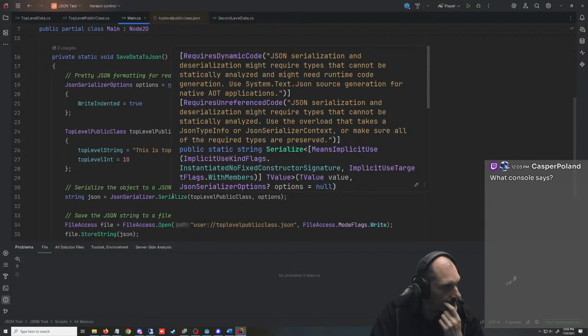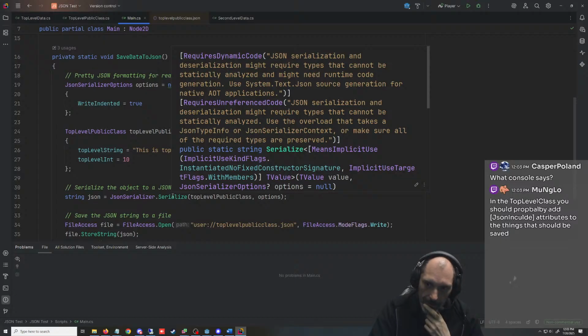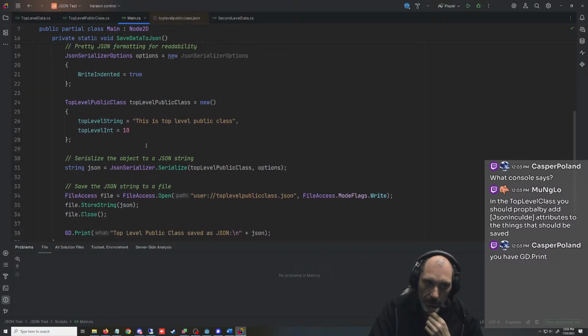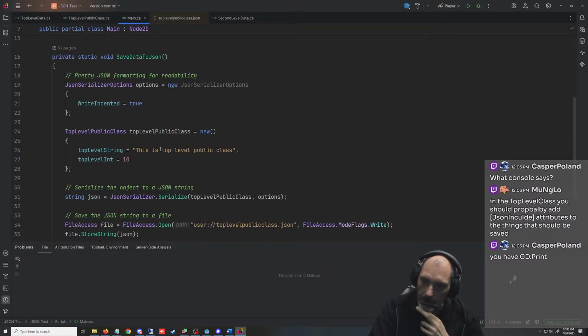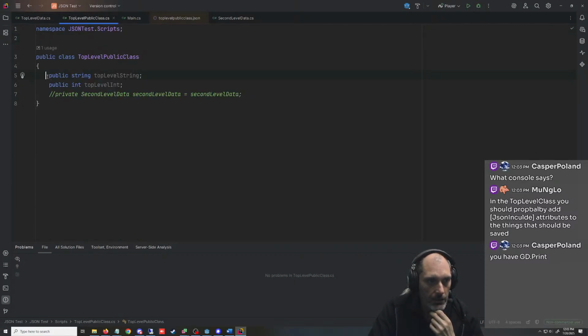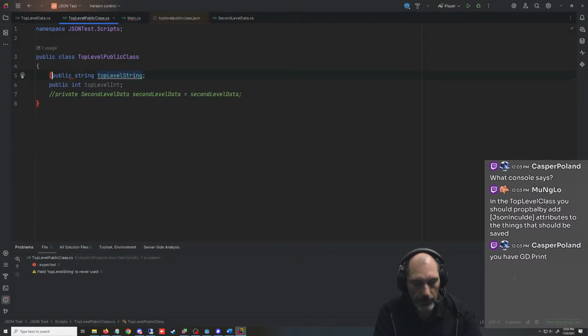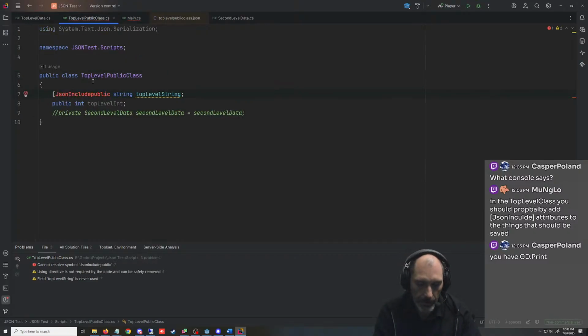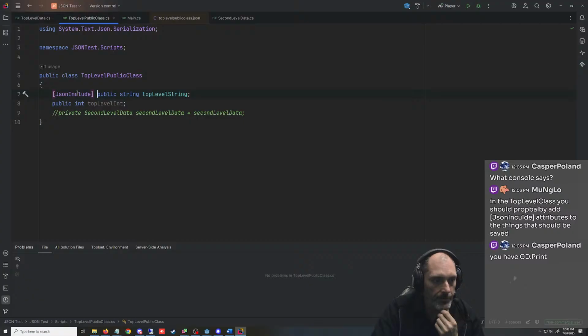Did I already do this in another one? I feel like I already did this before. JSON include. You should probably add the JSON include attribute to the thing. What does JSON include? Is that like over here? Is that the thing where you were, what is this? Let's read what this says here.